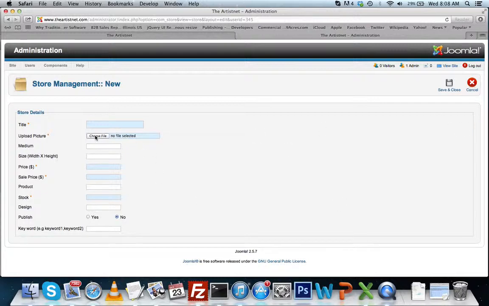One thing to keep in mind is these pictures have a 3 megabyte limit. So when you're choosing your pictures, make sure you have them saved for the web or that you resize the resolution and shrink them down so they can fit. If it's greater than 3 megabytes, it's going to prompt you with an error and saying it can't upload. So make sure the picture is 3 megabytes or less.